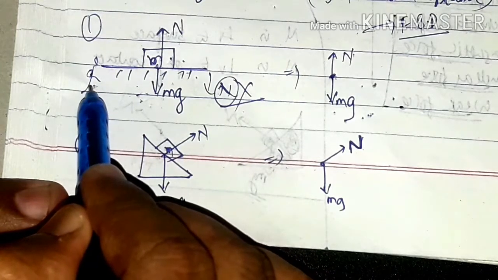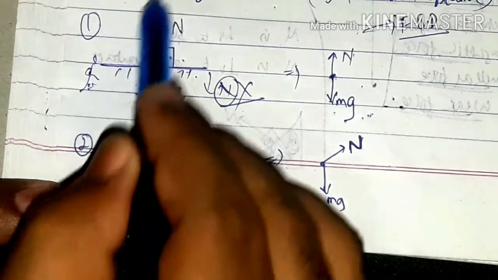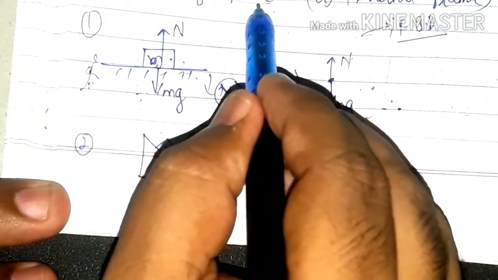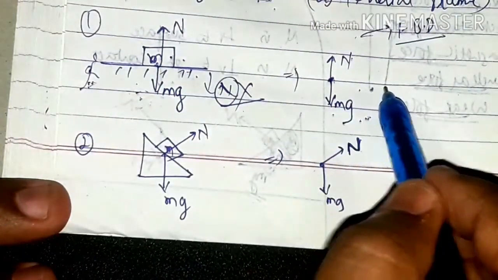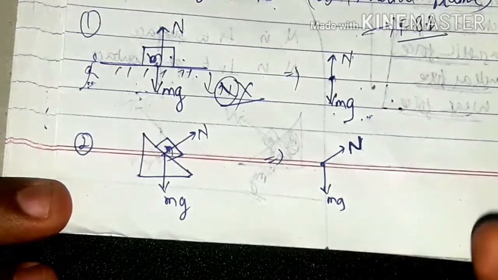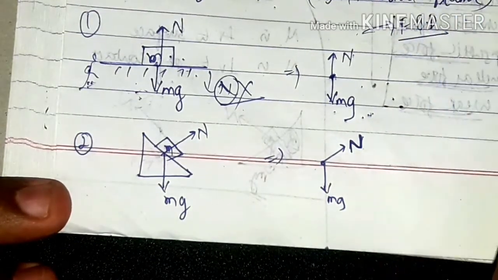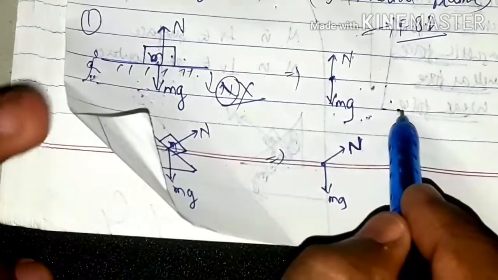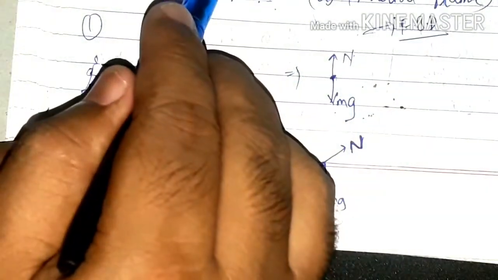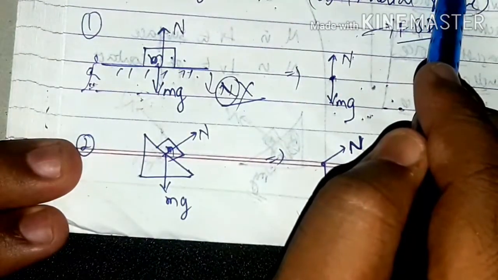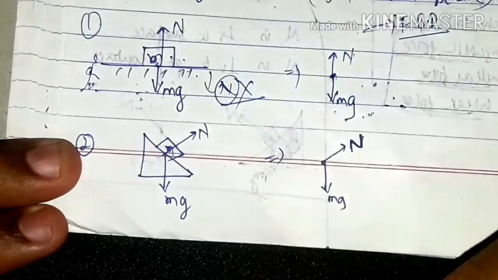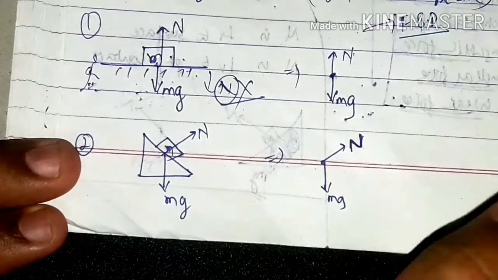So the most important factor is that the number of forces on a body is counted by taking the ground frame as the frame of reference. We should take the ground frame of reference in most cases, unless it is stated to take another reference, then you should go for it. But in 99.99 percent of cases, we'll take the ground as the frame of reference. This is the condition, right? So number one, consider a point mass; second, count the number of forces acting on the body; and third, take the ground as the frame of reference. The number of forces should be with respect to the ground frame of reference.